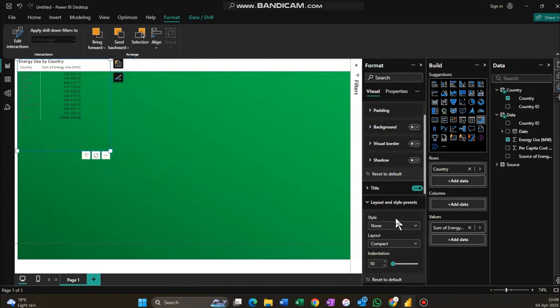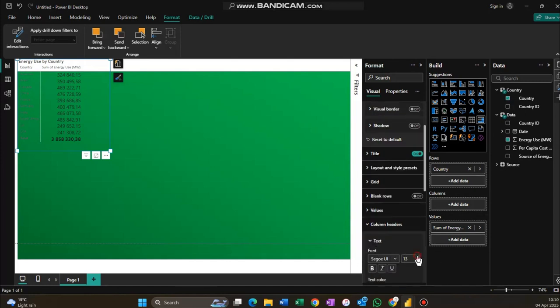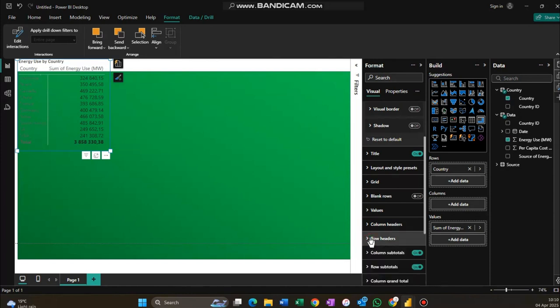So we turn off style presets, and we're going to go here to, let's change value size. So I'm going to push value size up to 14, nice. And then I'm going to put column headers and row headers up to 14 as well, trying to keep consistency. There we go. And up to 14. We haven't changed the color yet. We'll change the color later. Remember, good time management is to keep similar tasks together.